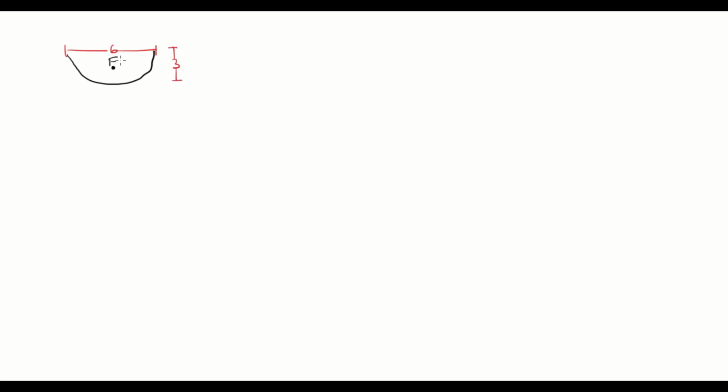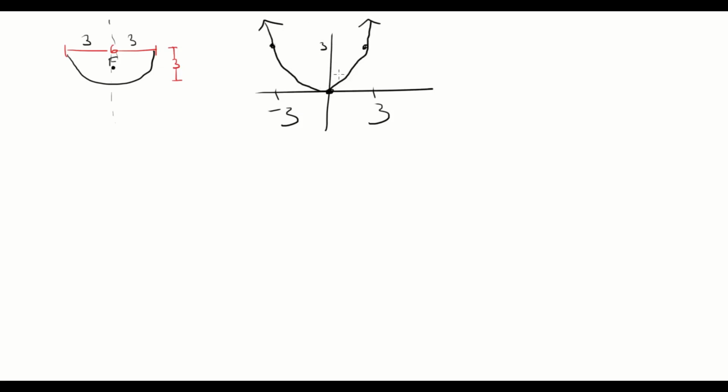So we want to be smart about this and just treat it as a parabola with the vertex at 0, 0, because that's by far the easiest thing to handle. And we're moving 3 units to the right and left, right? Because the 6 can be broken up into 3 and 3. It's symmetric about the line that goes to the focus. So in this case, it'll be the y-axis. So it has to go through these points, 3 and -3. And our focus is going to be somewhere inside here.